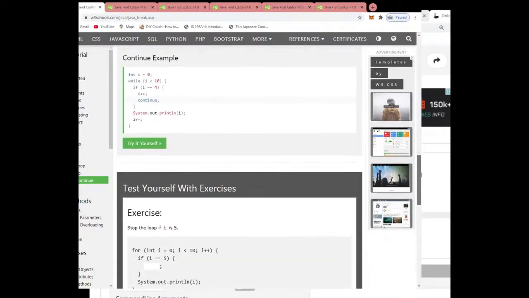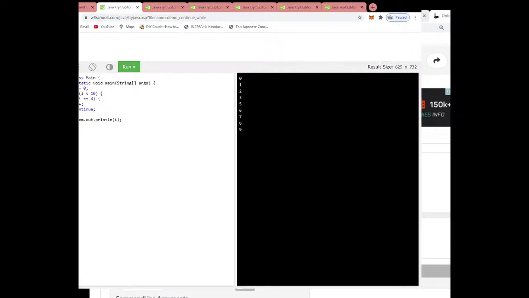Then, continue. The same lang ni siya kaganina, pero while loop lang ang gigamit dali. So, I is 0. So, mag-start ang value sa I to 0, and then mag-end siya og 9. Now, if the condition is, if I is 4, then mag-continue siya. Okay? Meaning, skip niya. Pero, mag-add gihapon siya og 1 para after 4, mag-next siya is 5 na.